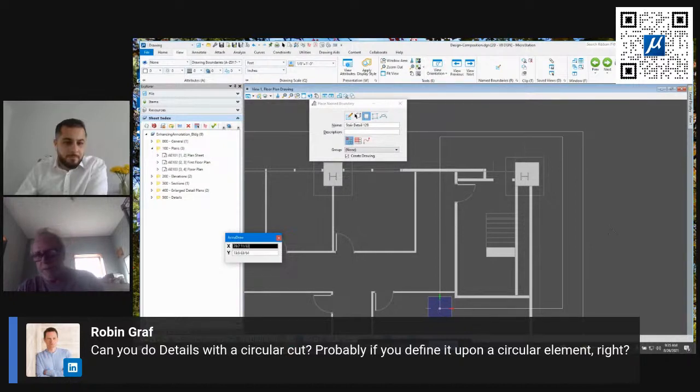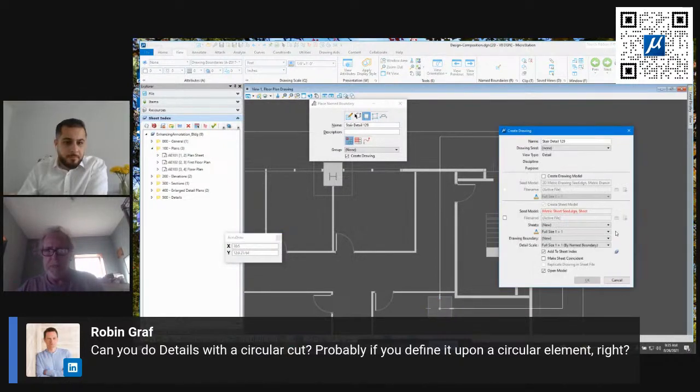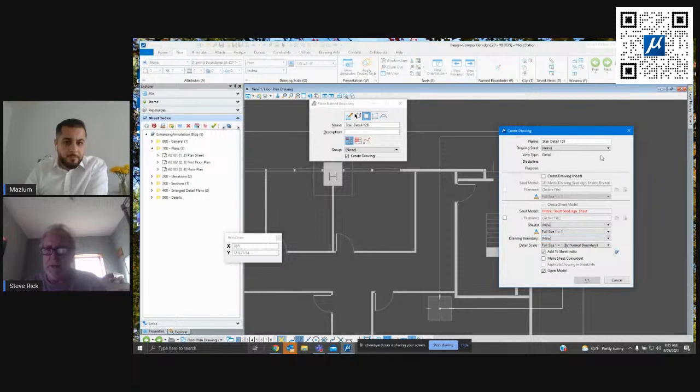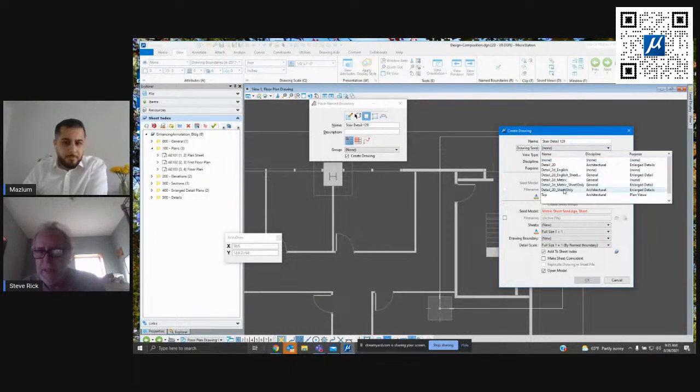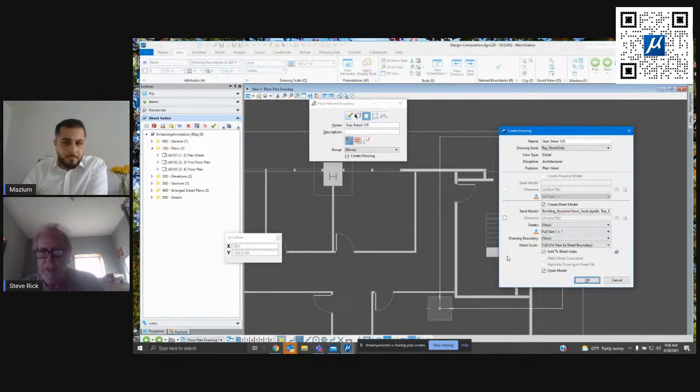So I'm going to accept this here really quick, and I'm going to basically tell it my top sheet only. Let me finish this and then I'll address the issue. Let me put this on the sheet and then I'll address the issue for circular cut. So yes, you can use a circular cut, but you have to use the detailing. I'm using the name boundary right now, but you can do it with the detailing.